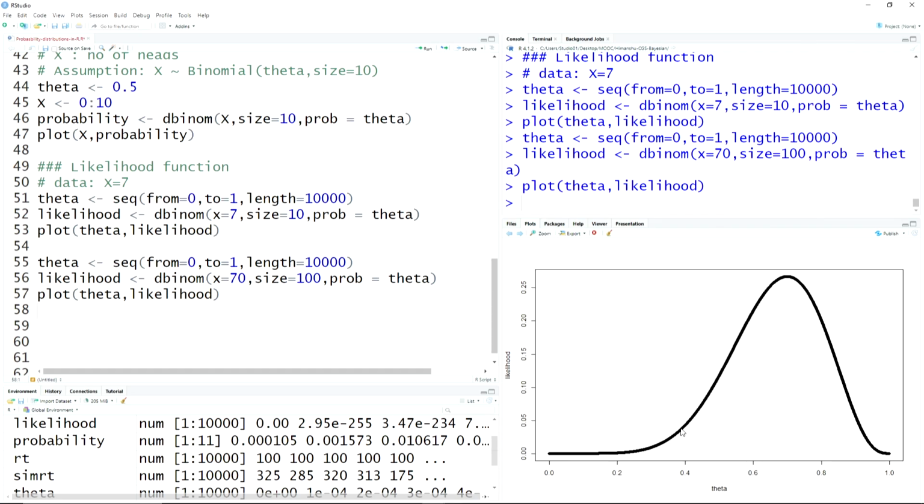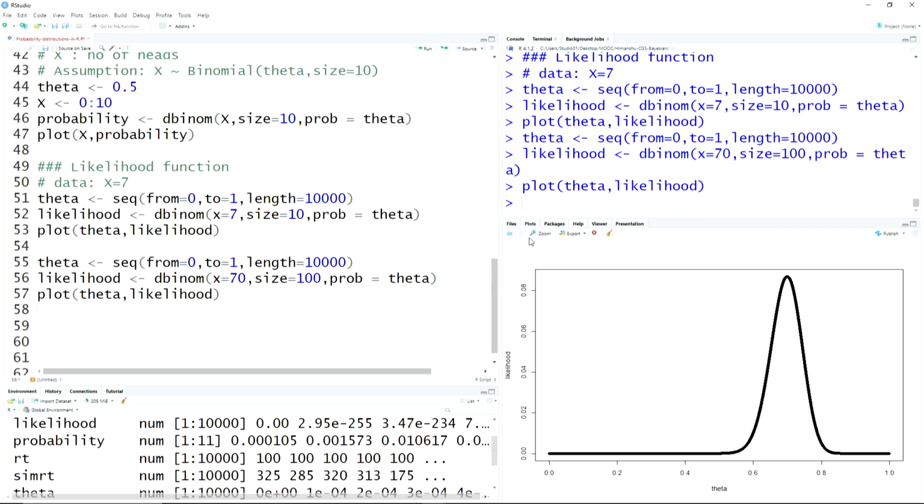The previous one told us that the likely values of theta are somewhere between 0.4 and 0.9, and this graph tells us that the likely values of theta are between 0.6 and 0.8 strictly. Why? Because the uncertainty has reduced, because we have a larger sample size now, just because of that. Nothing else has changed, it is just that you have a larger sample size. You have tossed the coin 100 times rather than 10 times. Just because of the increased sample size, the information in the data increases, and that is why you get a narrower spread.